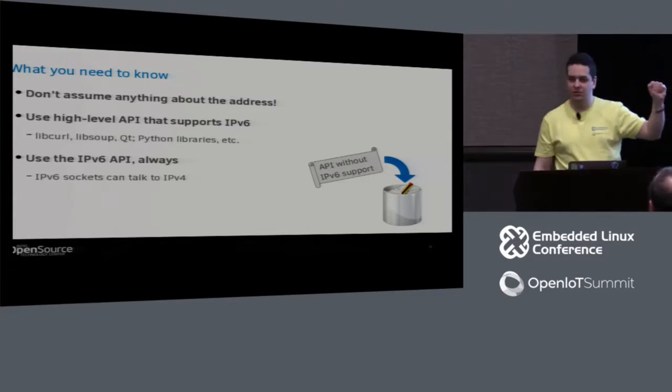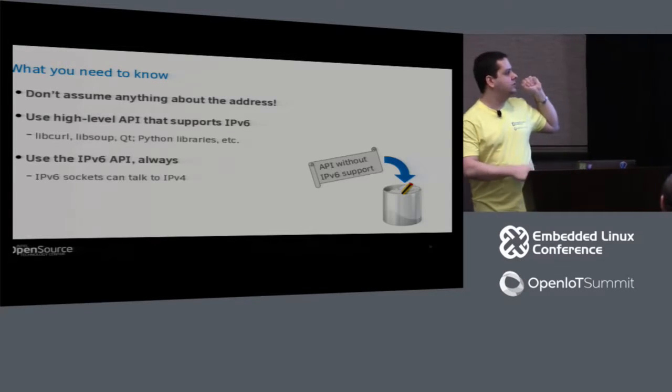So what if you do? Now, use the IPv6 API, always. Do not forget the IPv4 one. Just use the IPv6 one. For 2 reasons. First, because they support IPv4. The API will give you v4 addresses when the time comes. And second, because even if you do have an IPv6 socket, it will talk to IPv4. More on that in 2 slides. For any API, and by the way, do this for me: if you find any API without IPv6 support in 2016, send it to the garbage bin. Send it to the developer saying, this is unacceptable, please give me IPv6 support, and stop using it until they do.